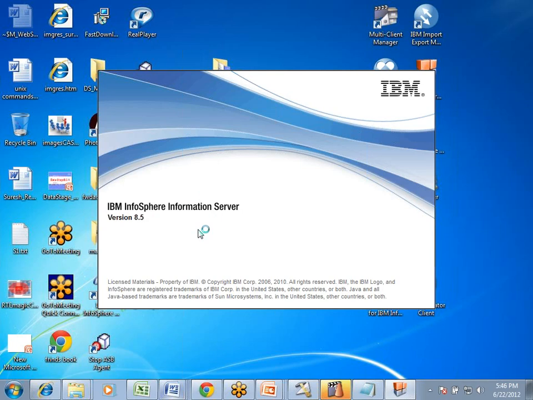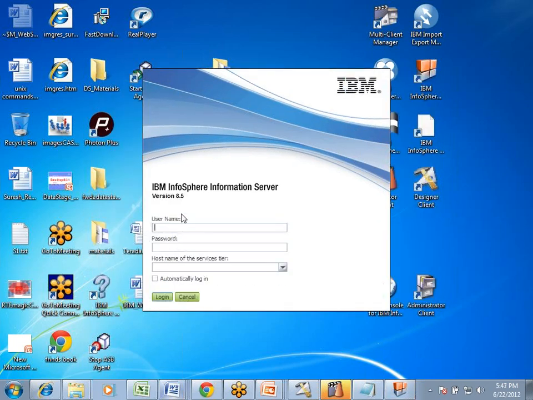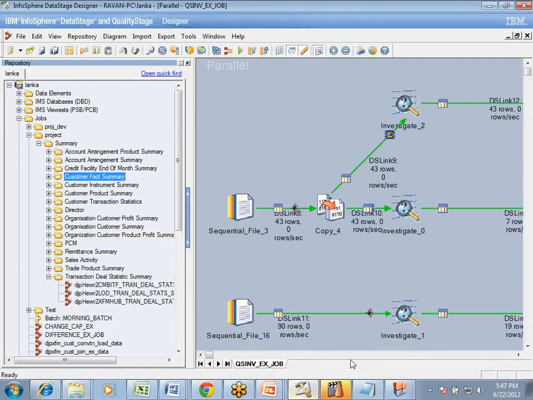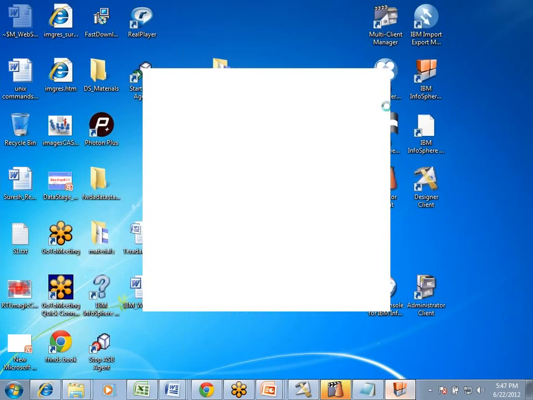What is this Information Analyzer first? Once we load the data into the data warehouse, while implementing any warehouse, we want to do an analysis on the data. Whether this is correct data, whether it follows 100% primary key rules or not, and if you want to perform information services director activities, we simply use the information server console. What are the different kinds of information analyzer activities we can perform? Let me log in first, then we can discuss how to work on it. One second, this is logging in. Maybe the system is a little bit slow today.